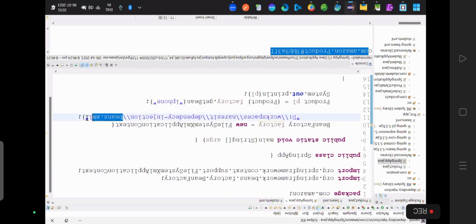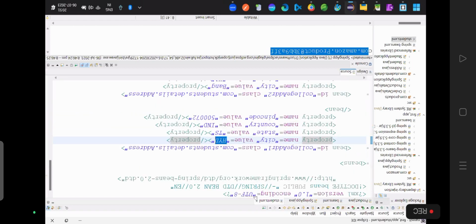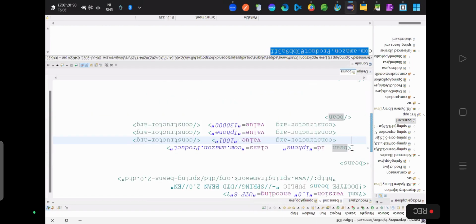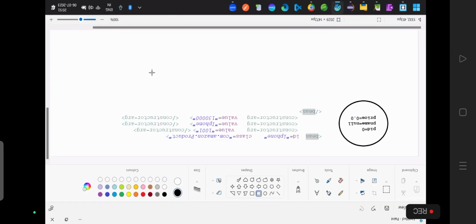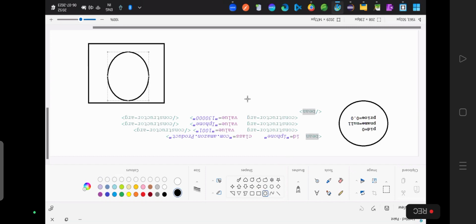Spring will open the beans.xml file and start scanning the bean IDs one by one. It will come to the first bean and, at the Spring IOC container memory level, create the object. See here the difference between setter and constructor. This is how you need to explain it in interviews also. They will expect you to explain practically. You should tell them very clearly what happens when the object is created with setter injection, and what happens with constructor injection. We need to answer very carefully.